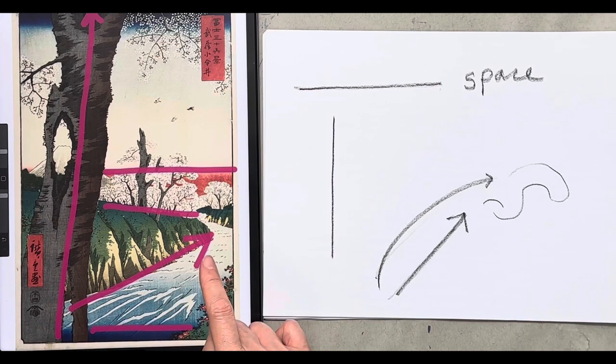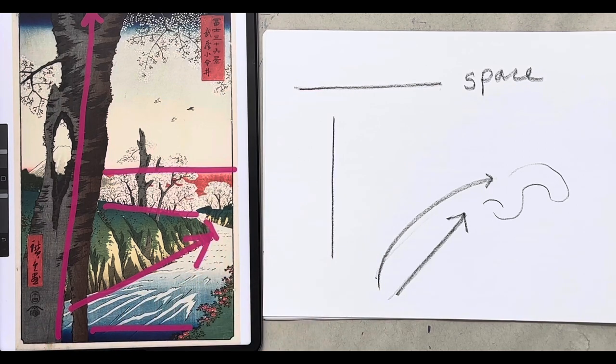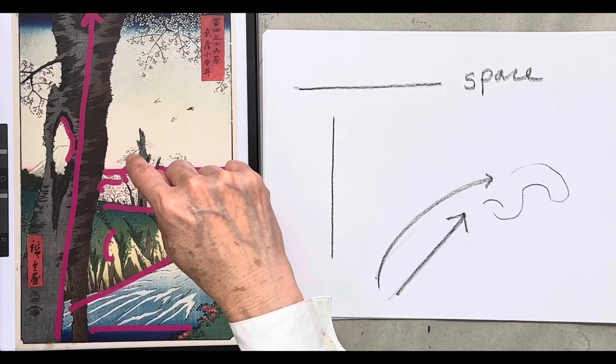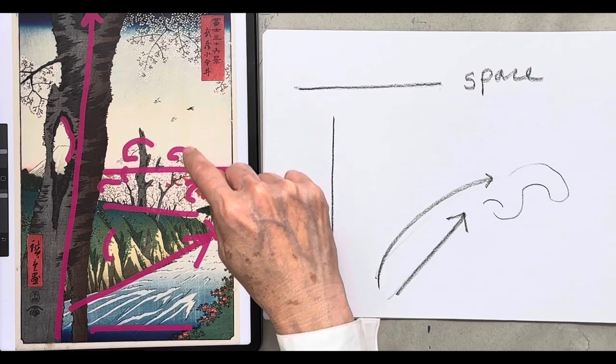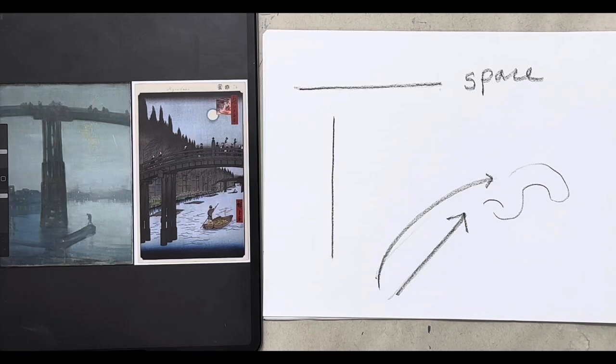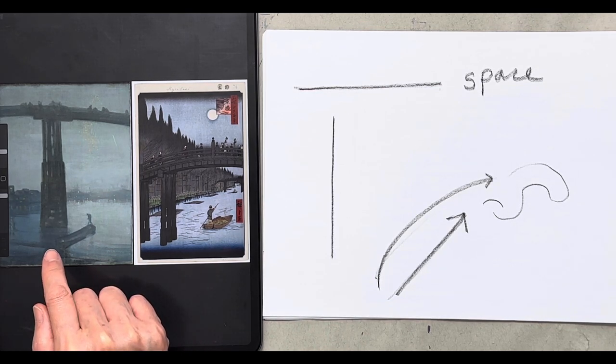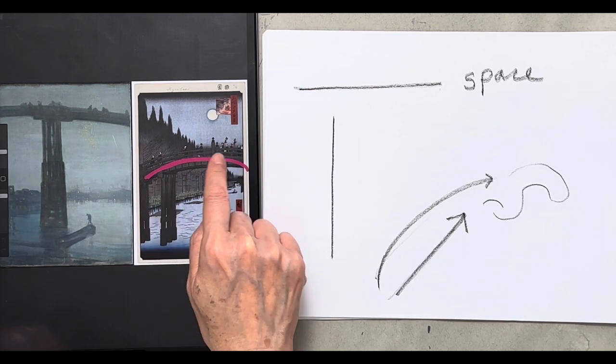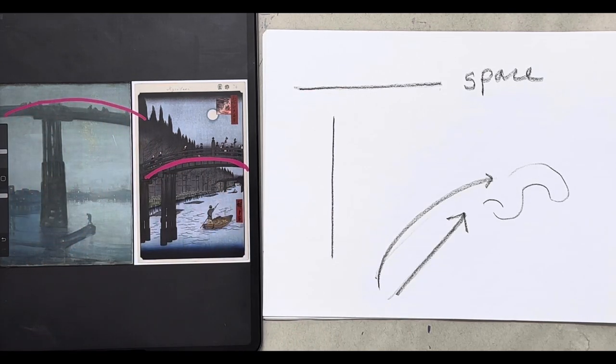Diagonal line directs our eyes to look at that center point. You have a small curved line that connects vertical, horizontal, and diagonal line together. So here you can see that in this bridge right here, this is a curve right here, and it's right here. Very similar.